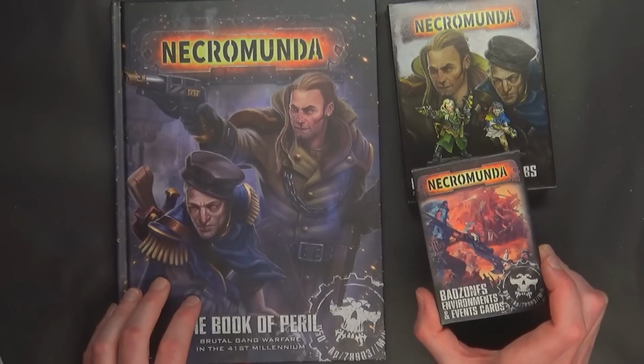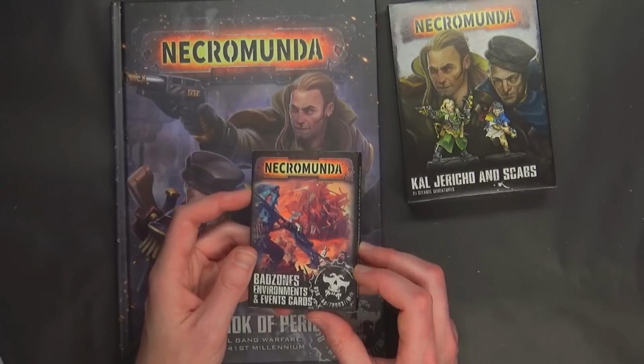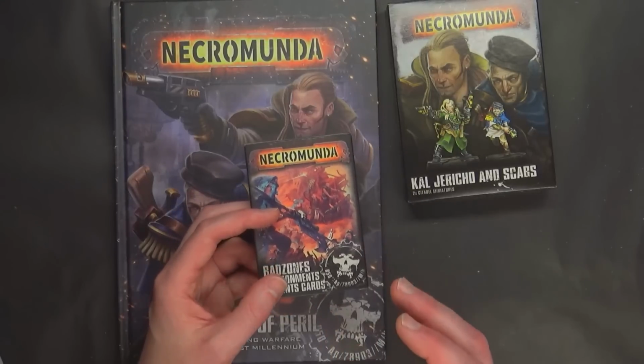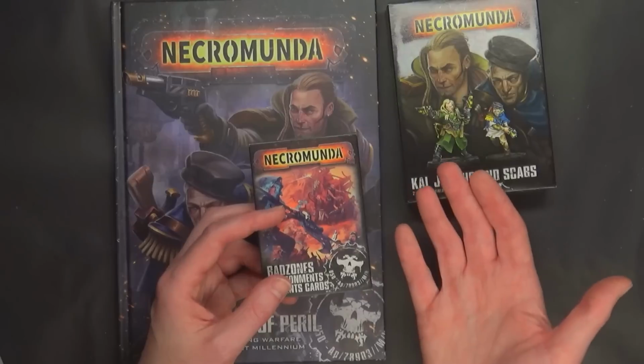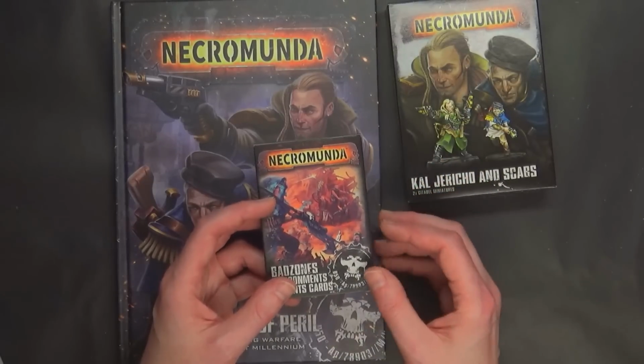So there's 26 cards in here. They're pretty much the standard, I think it's 75 by 100 mil size. There's card sleeve packs for this available as well, that you can get to protect the cards, which you're probably going to want to do because their card printing is, the edges get pretty messed up pretty quickly.